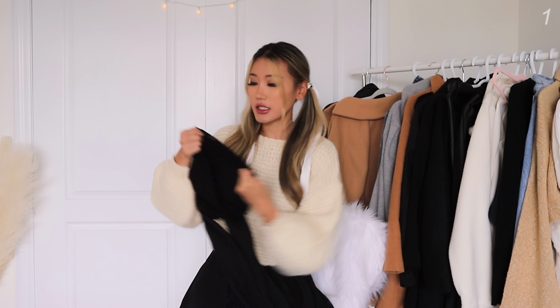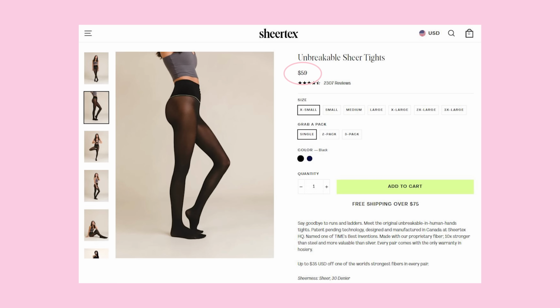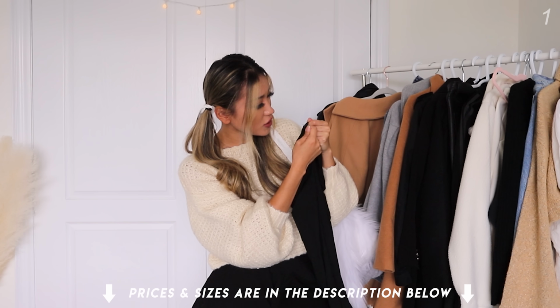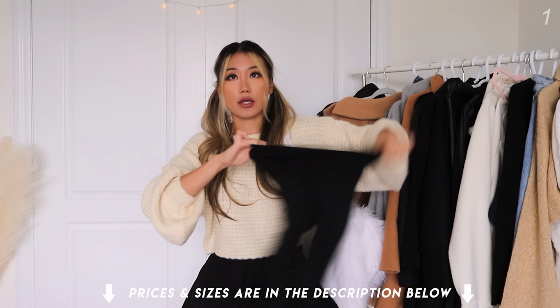So I recently looked into Sheertex. Now this is not an ad, by the way. I'm not being paid to say any of this. This is just a pair that I bought from their site. It was really expensive. I think it was over $80 or $70 for one single pair of tights. The size I'm wearing says tall, small. I'm 5'7" for reference, so this fits me pretty well.